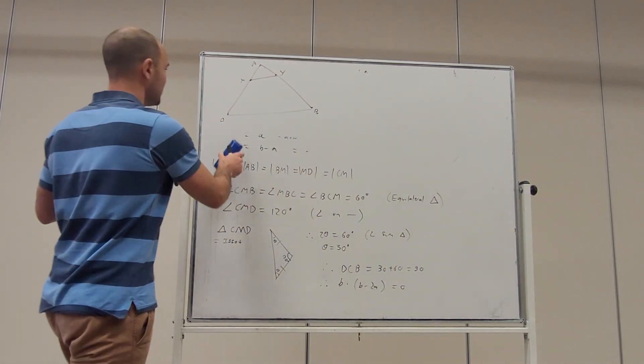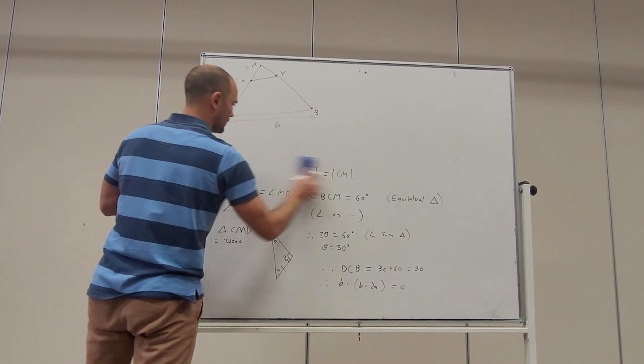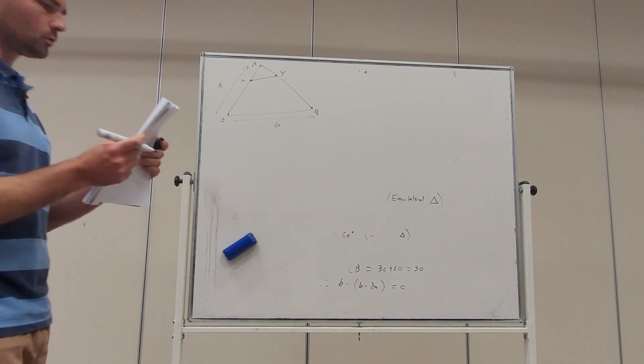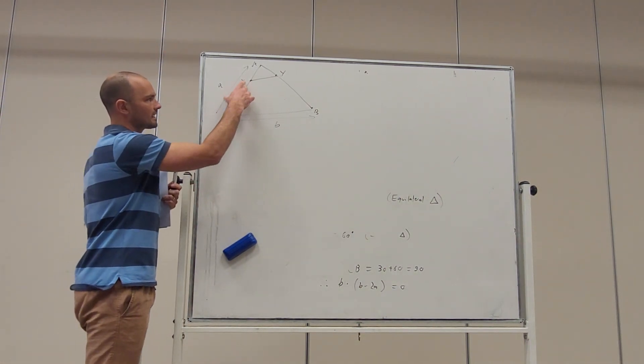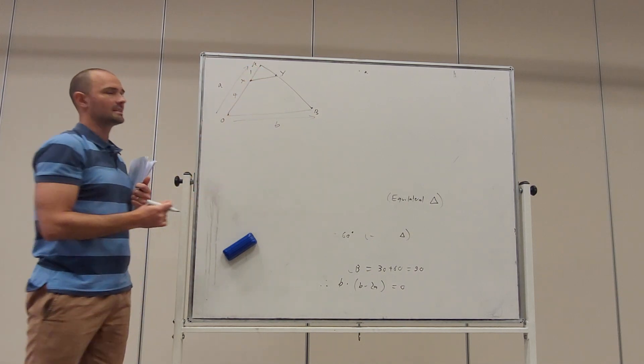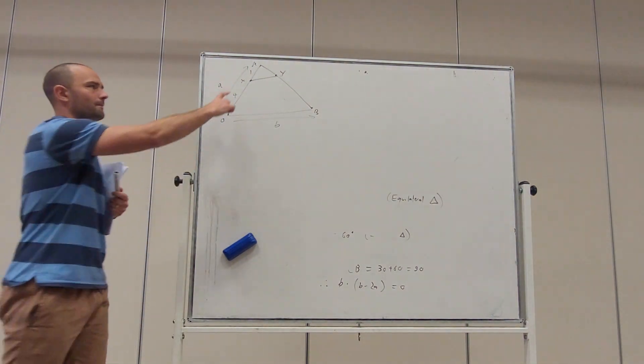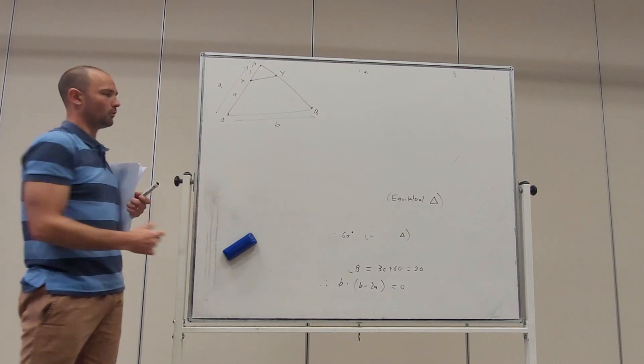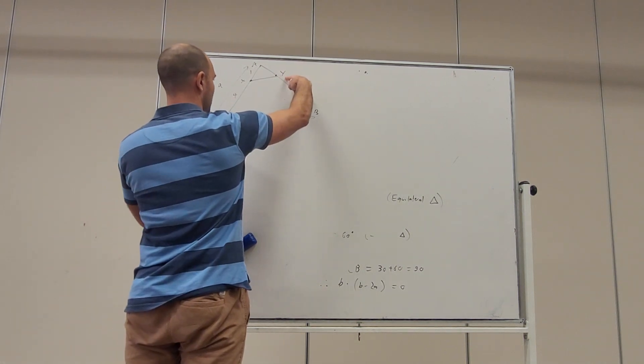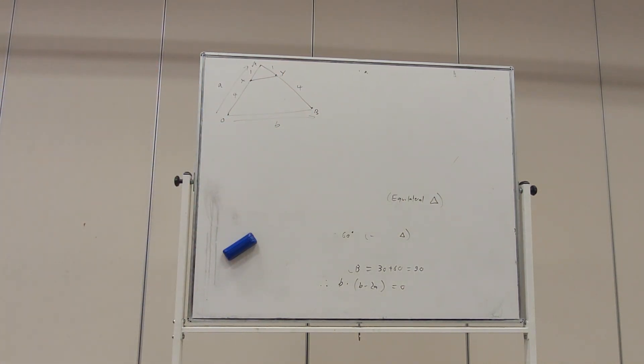All right. It says, vector OA is equal to A. So, this vector is A. And vector OB is B. And we also have, we're also told that OX is equal to 4 times XA. So, the vector from O to X is 4 times larger than this one. And so, what that means is this is 4 parts, this is 1 part. It's in a ratio of 4 to 1 such that OX is 4 fifths of OA. All right. That's 4 fifths of the way along because this is 1 part. This is 4 parts. So, that's that one. And we're told BY is 4 YA. So, BY, that length there is 4 times that length. So, we have the same thing. Same ratio.